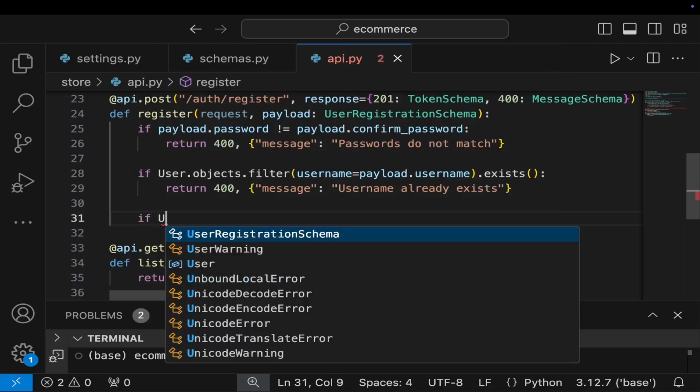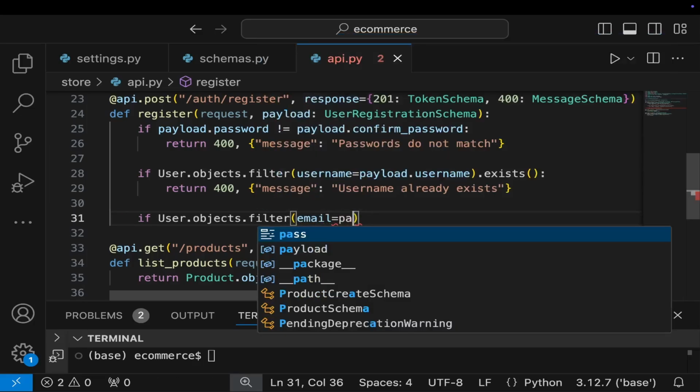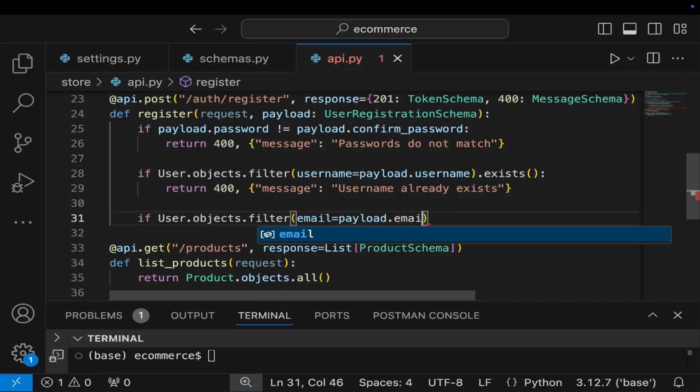Another one: if user.objects.filter, email equals payload.email, what you've sent, dot exists.